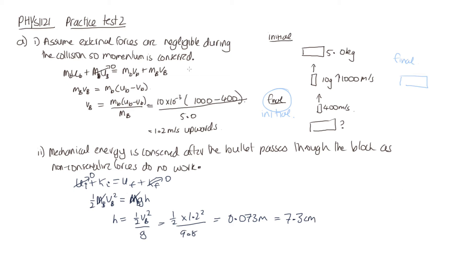Now let's look at how it would be marked. We get one mark for stating that momentum is conserved and why. We get one point for interpreting this as an equation. We then get a mark for correctly substituting in, and another for correctly solving it to get the correct final answer. For part two, we'd get a mark for saying mechanical energy is conserved — either with a statement or equation — and another mark for justifying this. Even if you don't justify it, you can still get that mark if you get the final answer correct. Then one mark for substituting in correctly, and another for the correct final answer.